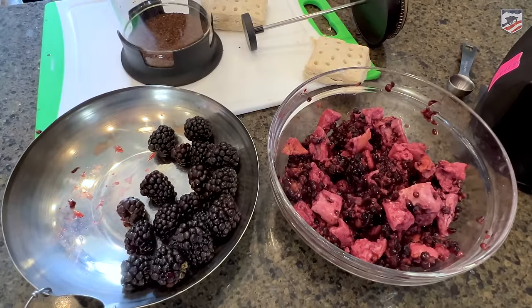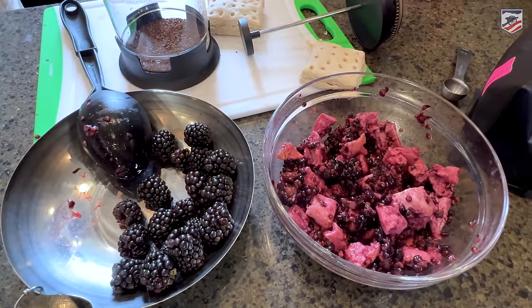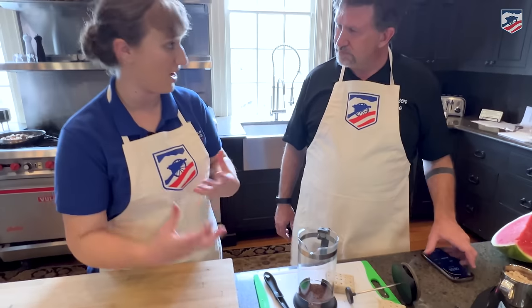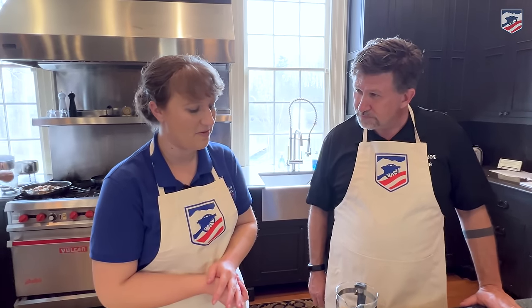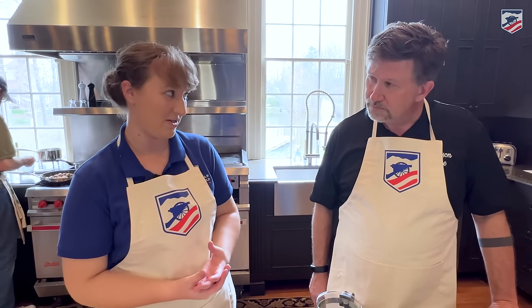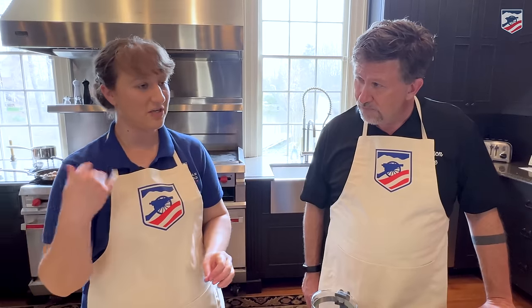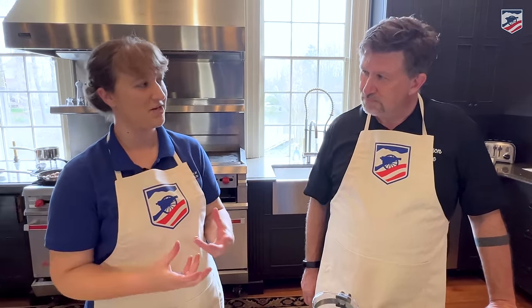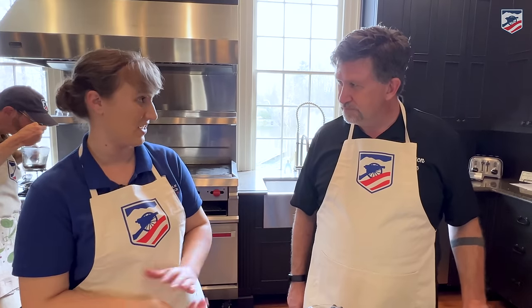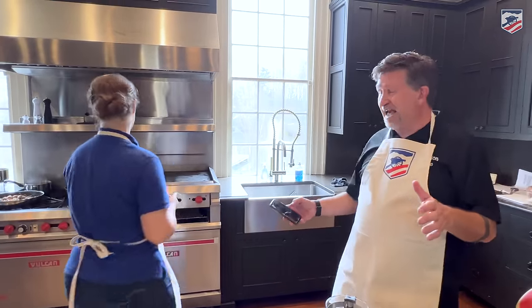My guess is it's probably not going to taste as sweet to a modern palate as the shortbread or shortcake that we might be imagining, because I haven't added any sugar to it. But it is going to have the sweet of the berries in there. And I think the saltiness of the salt pork is going to bring out the sweet even more. Soldiers could have had sugar in their rations, so they might have added it here, or to their coffee, but we're just working with some very basic ingredients, trying to make it a little more interesting. Okay, now I want to let you both know we've got 8.5 minutes to go.